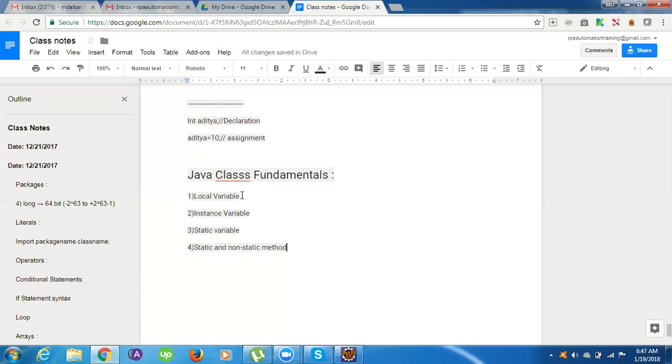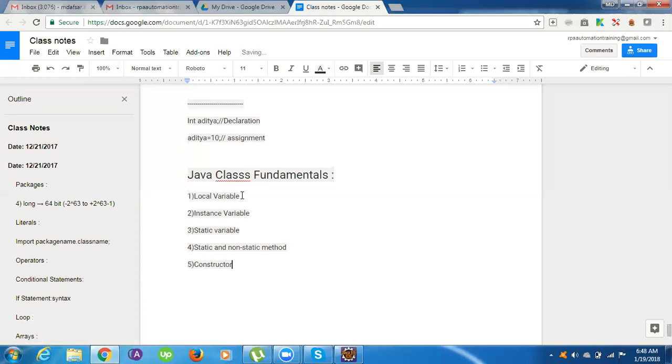Then we'll talk about static and non-static methods. After that, fifth one is I will talk about the constructor. This is the more important thing, and you'll get a lot of interview questions on this constructor.